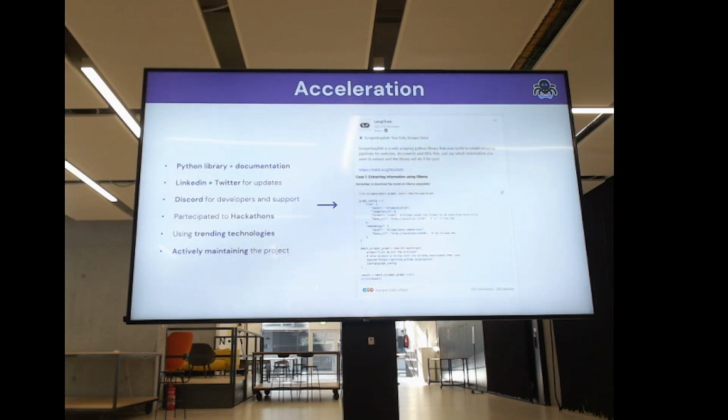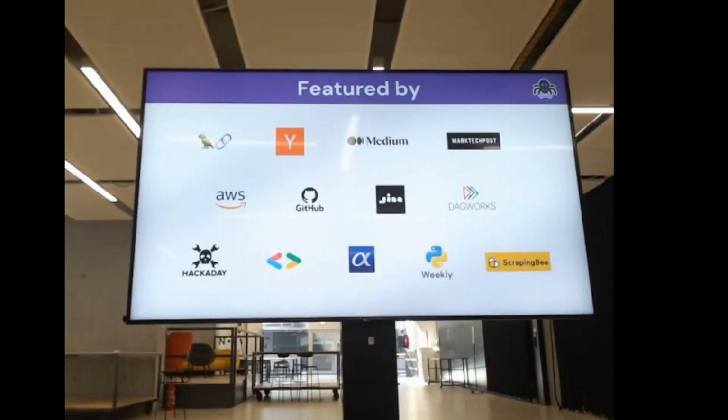And after that, we've been featured on many websites and newsletters, for example, Hacker News, LangChain itself, Medium. People started writing posts about us, or making YouTube videos, and yeah, it was nice. A lot of people contacted us and also started contributing to the library, most of the time through Discord.